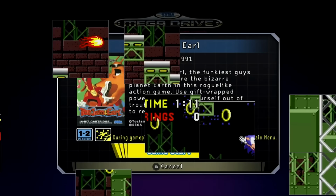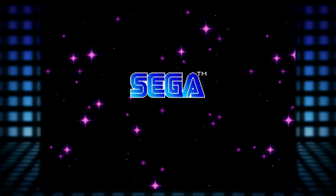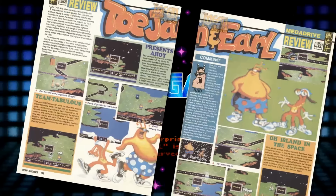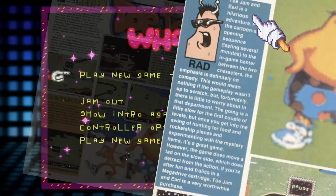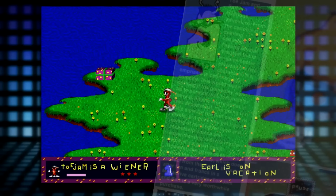Now, here is a game which seems to divide opinion. Some consider it a boring walking simulator, whilst others love the multiplayer possibilities of what was then a pretty original concept. Rad calls it a hilarious adventure from the cartoon style opening sequence to the in-game banter between the two characters. The emphasis is definitely on comedy.